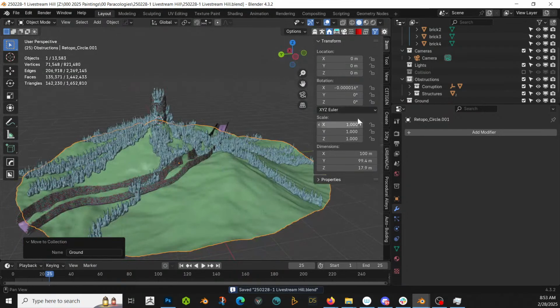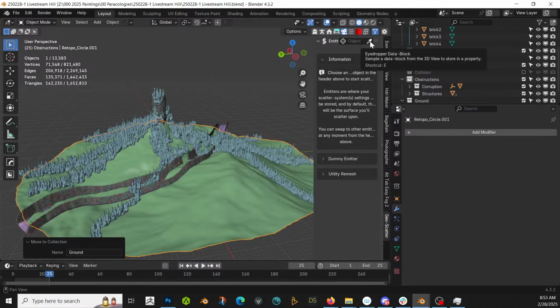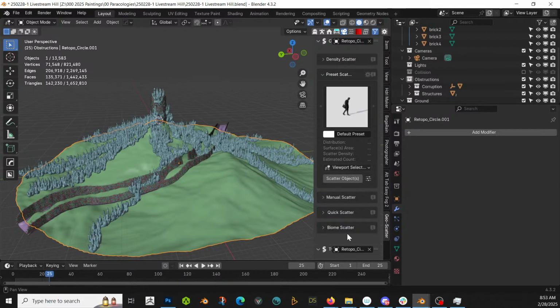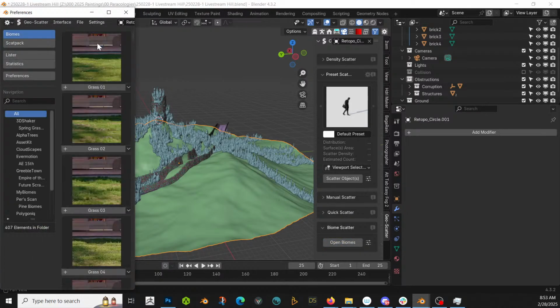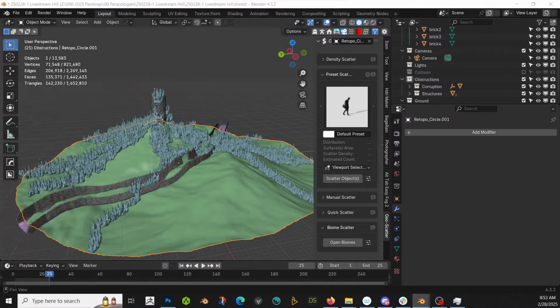All right, so ground. Let's geoscatter on it. Biome scatter. Open our biomes. Reload our biome library. Let's see, what do we want to do? Dry. Some trees. Try 6. It's a little less deserty, I think, but it's still dry.